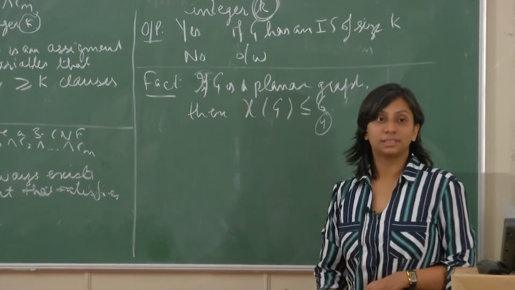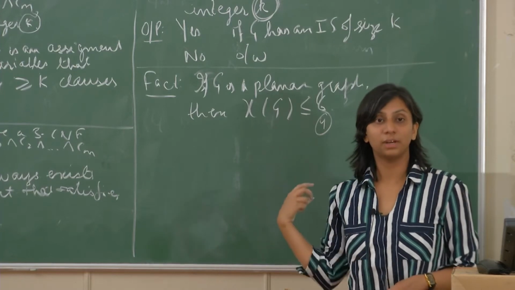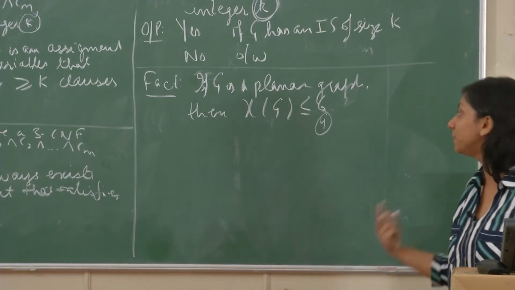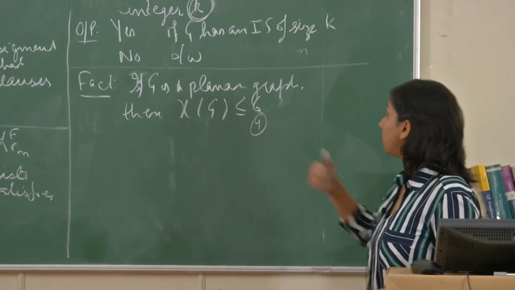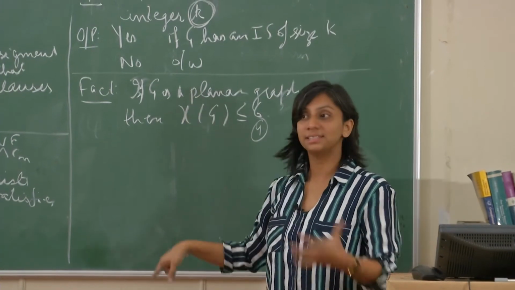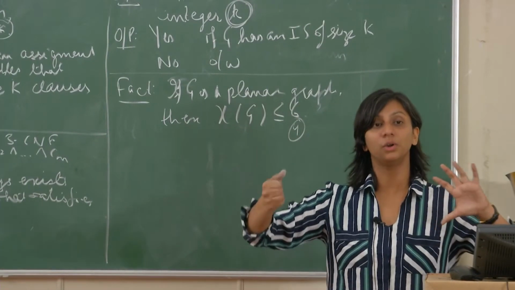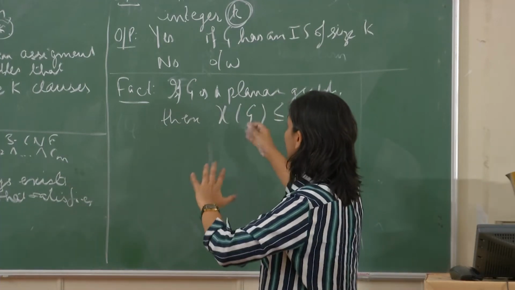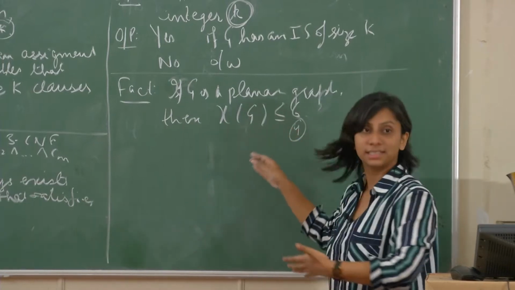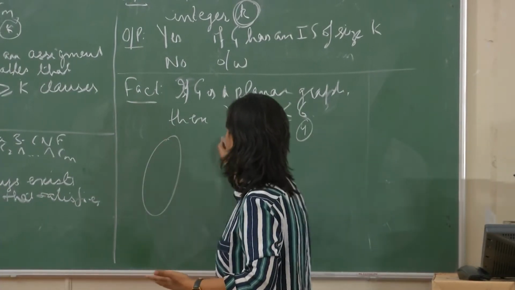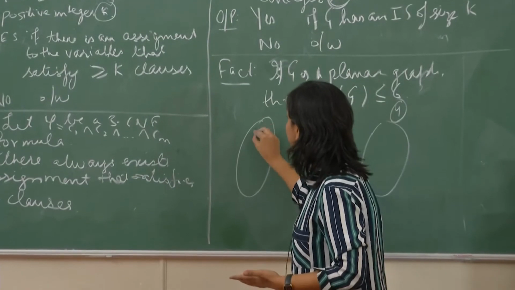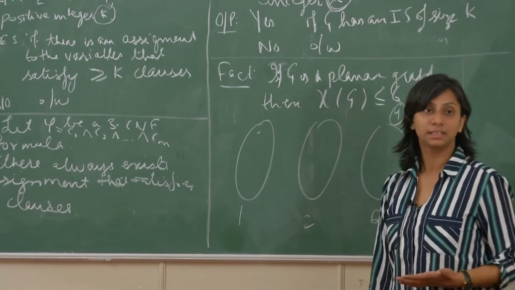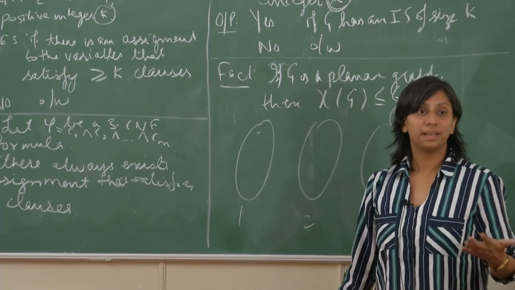So suppose I tell you this, then what can we say? Do we have any lower bound on the size of the independent set? So okay, what does it mean that a graph has chromatic number 6, as Sunil was just teaching you? How can you alternatively look at a graph with chromatic number 6? Look at this coloring using 6 colors and look at each color class. So this is all the vertices that get color 1, all the vertices that get color 2, and so on, all the vertices that get color 6. Each of these color classes is an independent set, right?